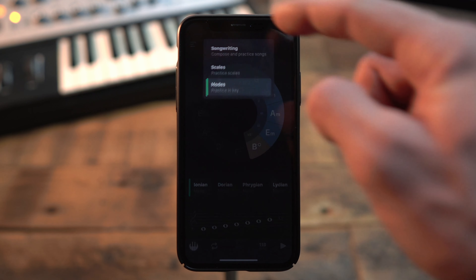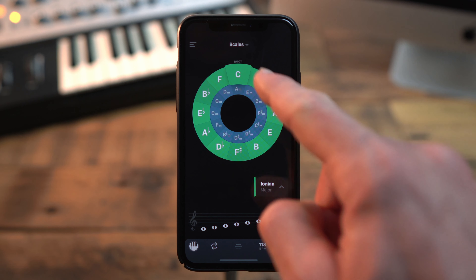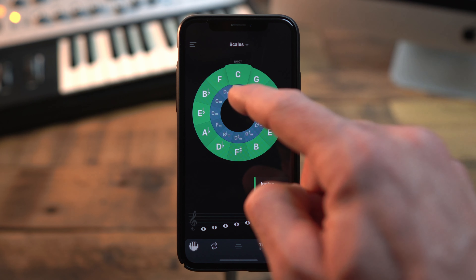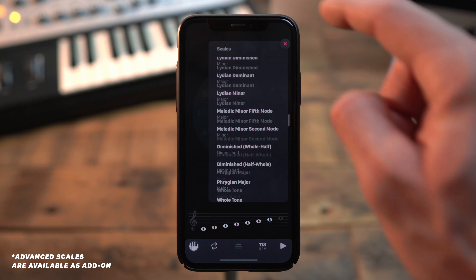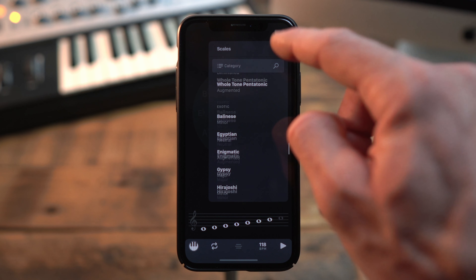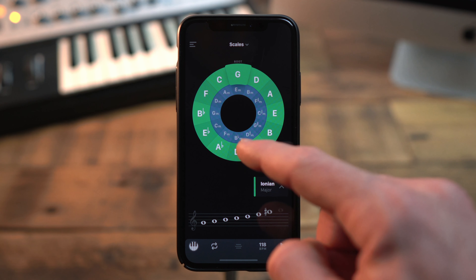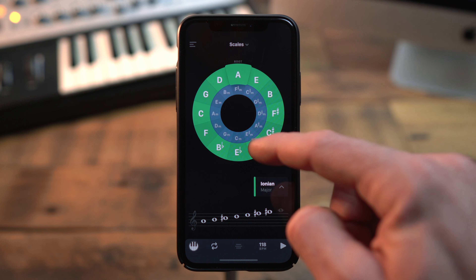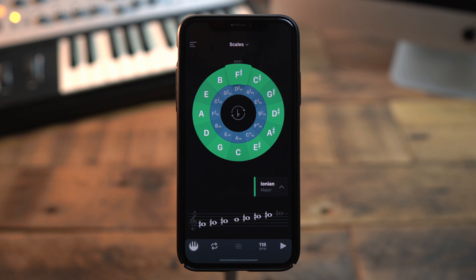Now, let's have a look at the scales mode. Switch to scales up here. The circle of fifths now is shown in its traditional way with only the root notes and its minor relatives. In this section there are plenty of scales available, and not all of them form chords that can be represented as a mode in the circle. You can use the wheel to change the key of the scale, and in this way increase the difficulty of the scale step by step as new accidentals will be added each step. What's handy as well is that you have the circle of fifths always in front of you while practicing.